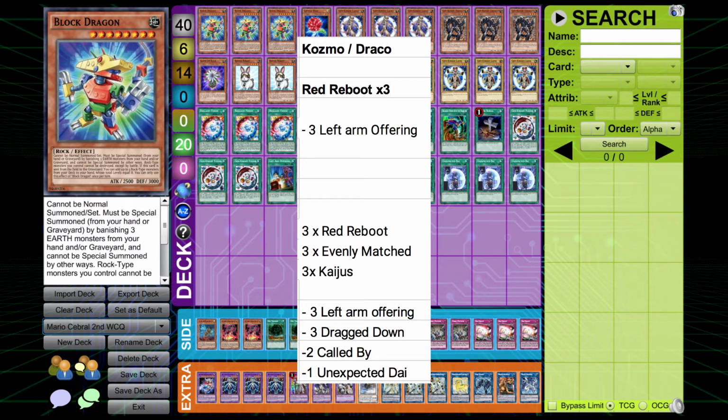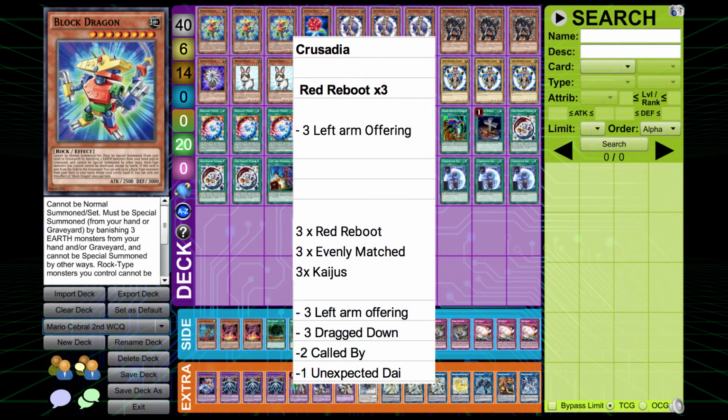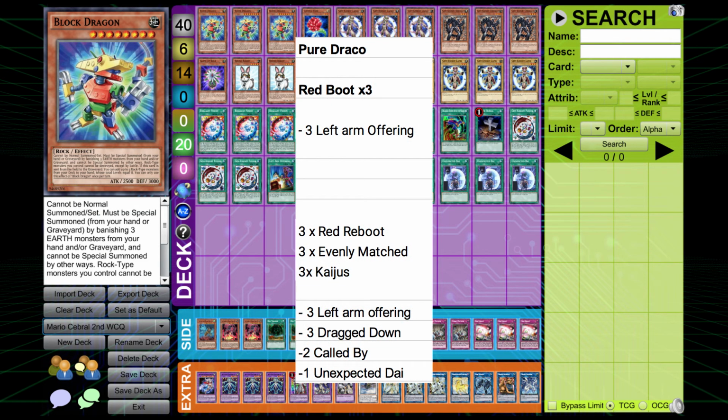And I believe this is taking out exactly the same thing as against the pure Sky Strikers for the same reasons. Then against Crusadia, putting in the reboots, taking out the Left Arm Offerings. This is exactly the same for every first, by the way. And then for going second, again, the same siding strategy, and for pure Draco, again, it's the same kind of siding strategy. You put in the reboots going first, and going second you put in the reboots and the mass removal, and the Kaiju as well.